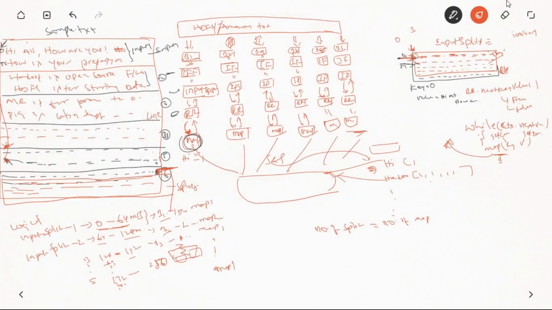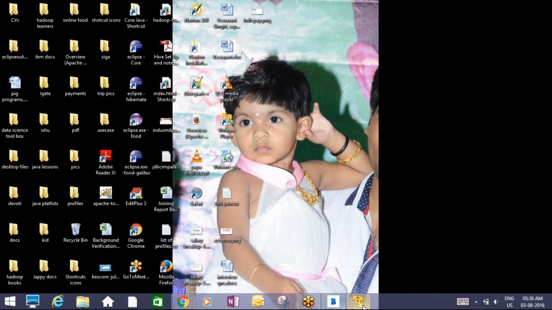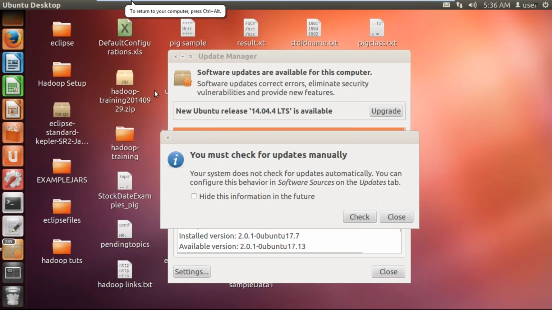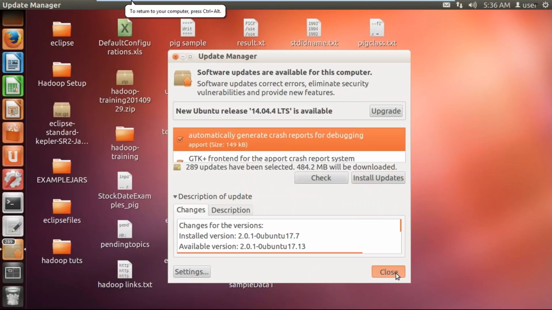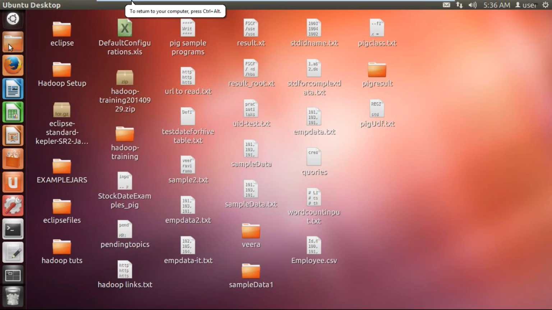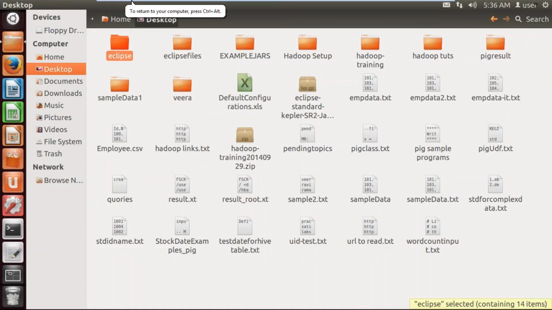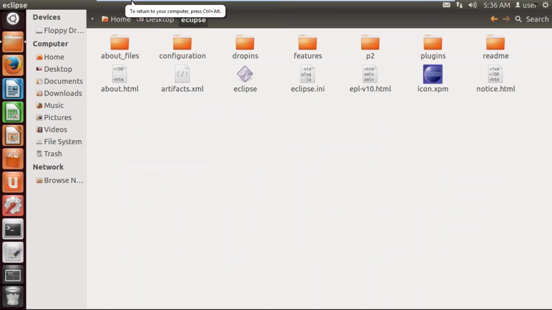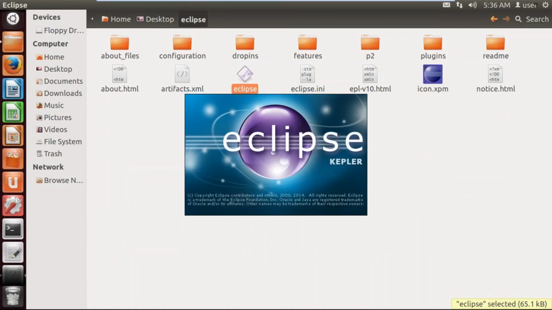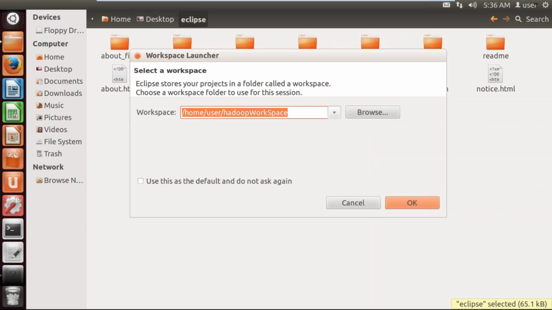Let's go ahead and see a sample program, then it will make the details very clear. Does everyone have the Eclipse setup in Ubuntu? Yes. We are going to see a sample program, and I'll explain the program in detail, line by line, how it will work.